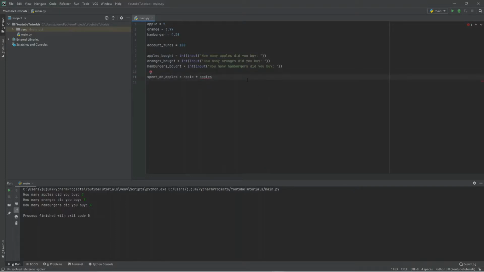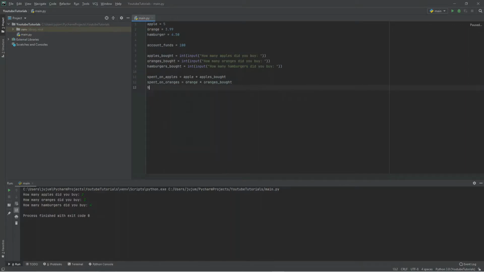So what this does is it takes apple, which is equal to 5, and let's say they bought 3 apples, it'll be doing 5 times 3, which is equal to 15. So he spent $15 on apples. So it's the exact same thing. Spent on orange is equal to orange times oranges bought.